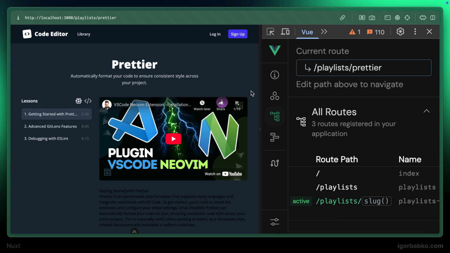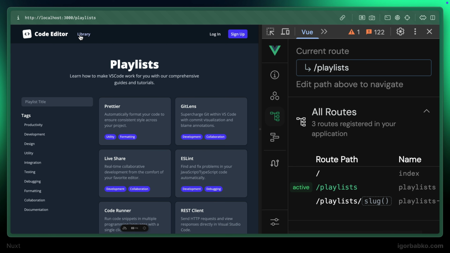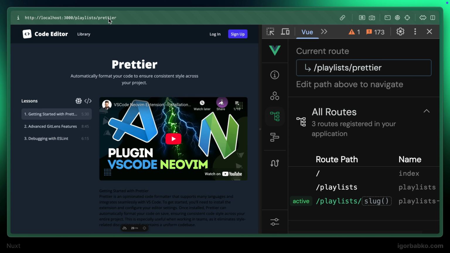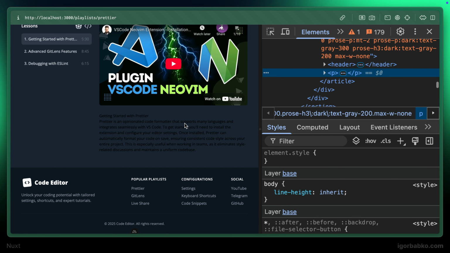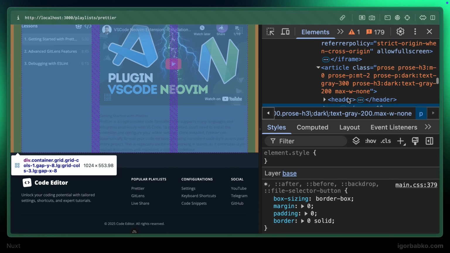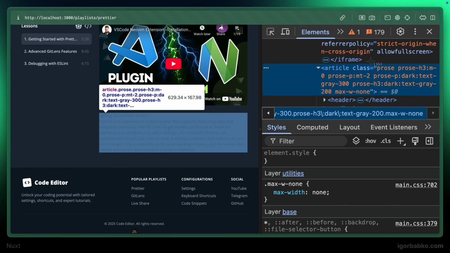And since we have already modified the links of playlist cards, we can also access this page by clicking on the playlist card. There is also this description of the playlist, which doesn't look as expected, and that is because in the original markup we were using a Tailwind CSS plugin called Typography, which provides us with a set of additional classes, in particular those prose classes. So to make those classes work, we're going to have to install the Typography plugin in this project as well.